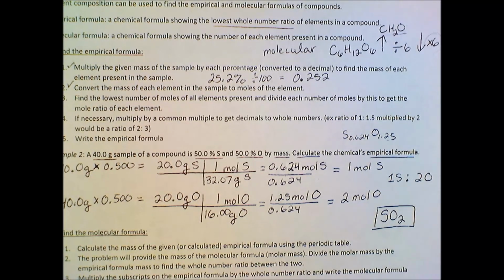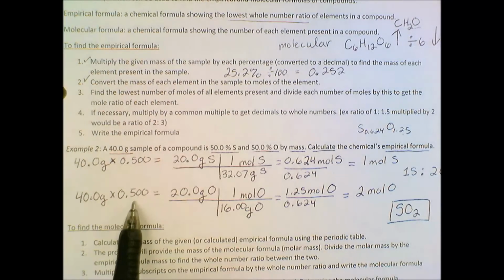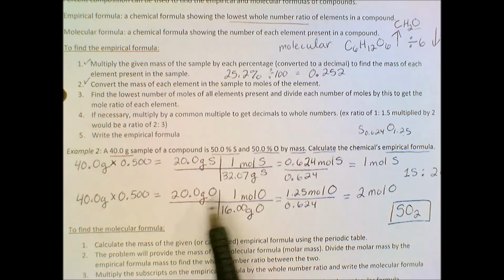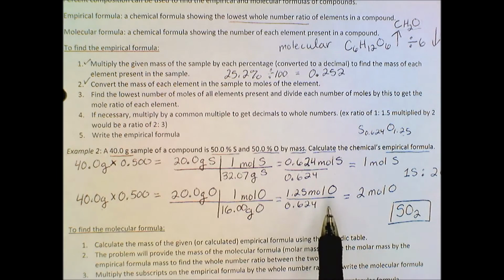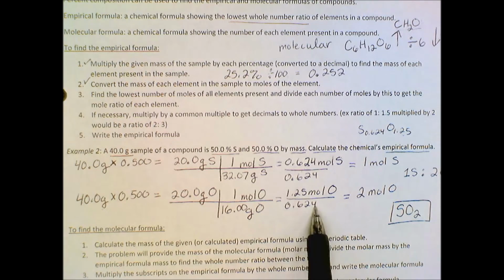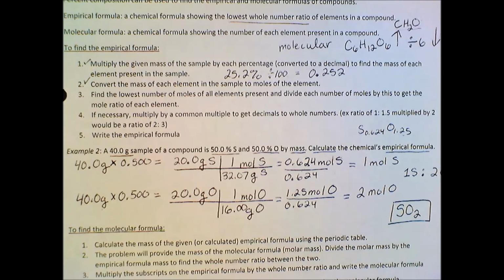Okay. So let's just take a look at the process one more time. We took our grams of each of the chemical of the sample and multiplied it by the percent composition of each substance. We multiplied them by 100 so that we could get them into a decimal. So we took the grams of each of those, we converted them into moles of each of the samples. We found the one that was the smallest and divided each value by that to find our ratio. And then we're able to write our chemical formula from that ratio. So that's a way to determine the empirical formula.